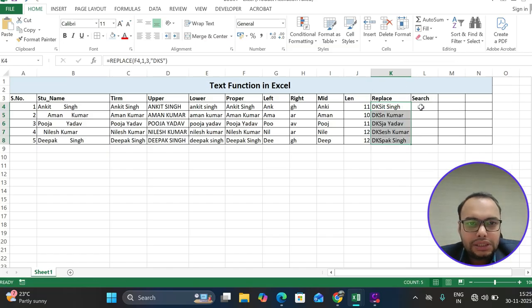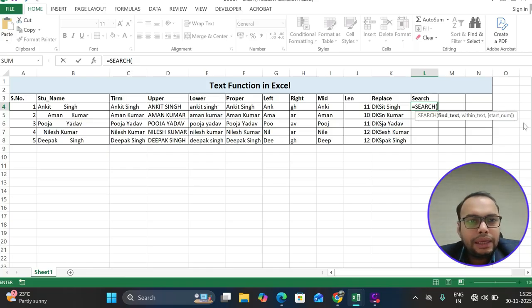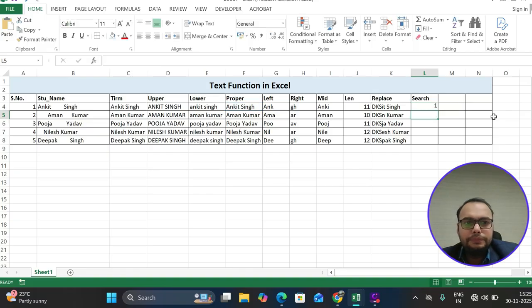Same way go for the search, equals to search. Search means what? You want to find out, right? That is called search basically. So find the text. So suppose in Ankit, I want to find A. It's a string, double quotation, comma, within text. So this is your text. Again, comma, start number. Within text, start number. Suppose I given 1.